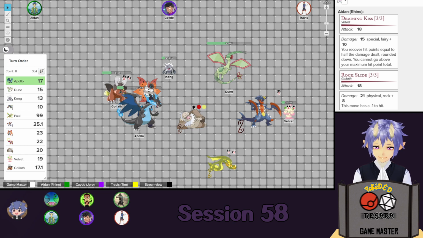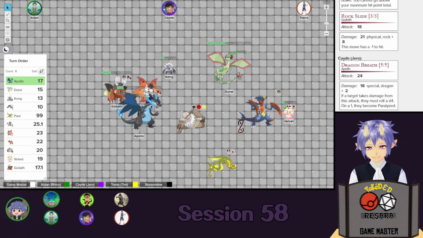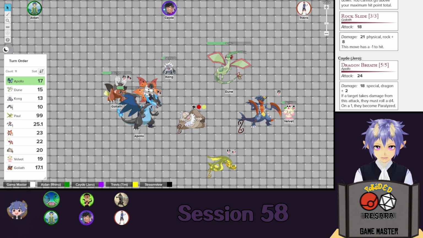We don't know Garchomp's special AC yet. We're gonna find out. Come on! Maybe? That hits Slacking. It does not hit Garchomp. Damn it! So only 20 damage to Slacking. Alright.